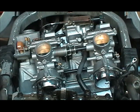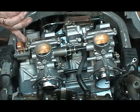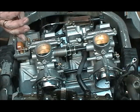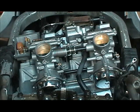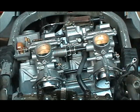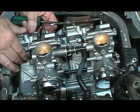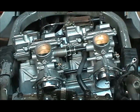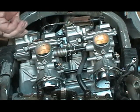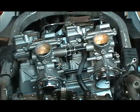Now the 145. Make sure it's the 145. Yep. Pretty simple, guys. And you don't have to really tighten it down. Just throw it on there nice and snug. That's it. And then you just put the bowl back on, bolt, and then screw it back up, and we're done. I won't do all the other ones on film, but you get an idea of what I'm talking about.